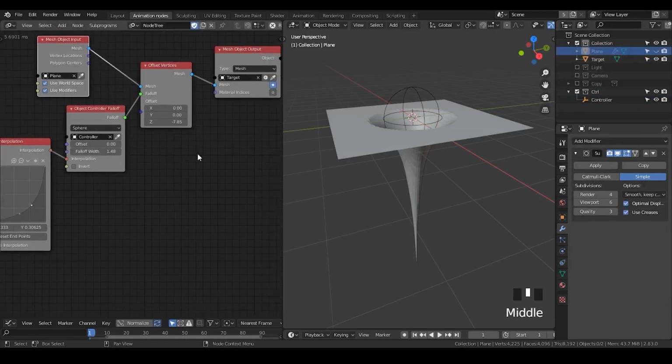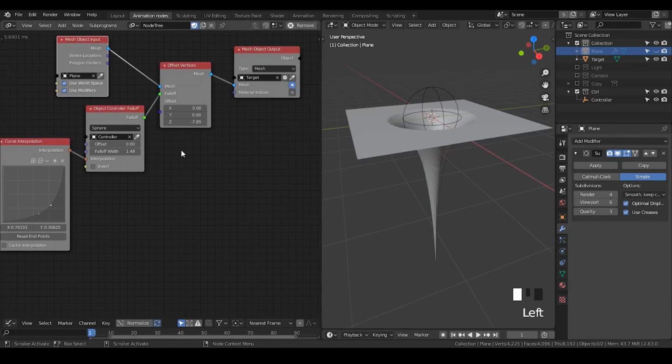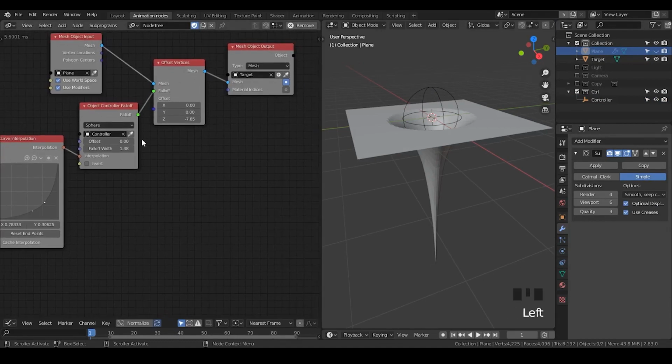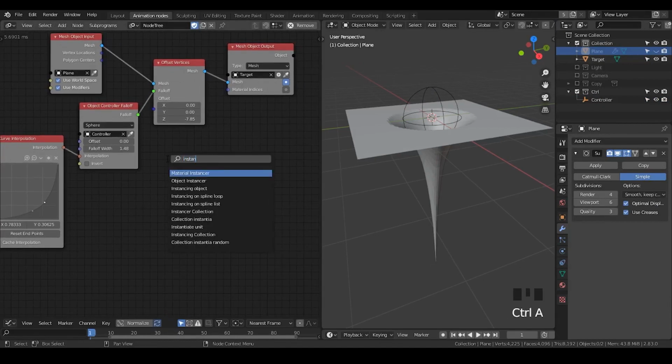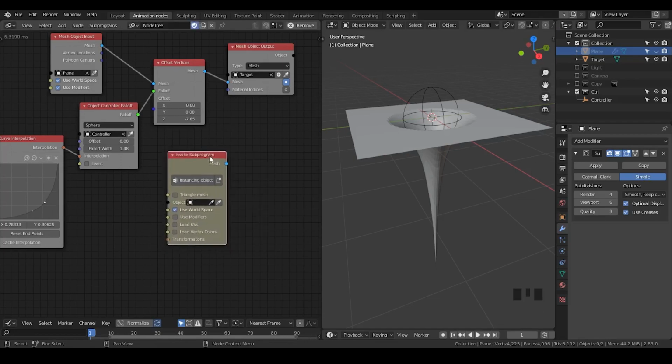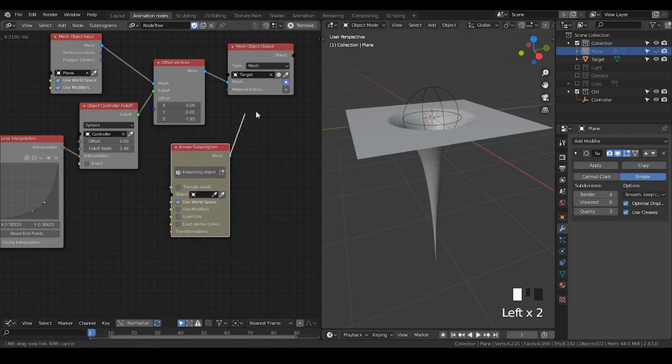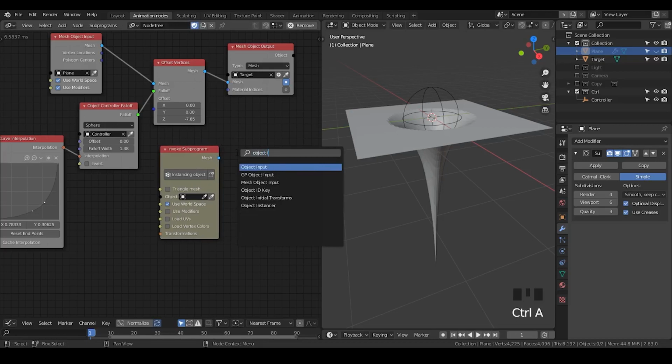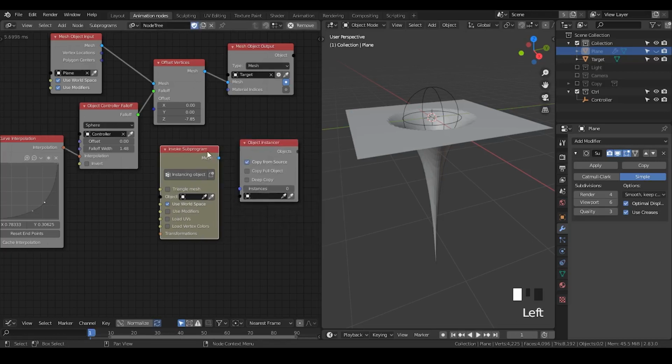There are many other functions. For example, in the past, if you have watched my instancing object tutorial in Animation Nodes, there's a node called instancing object presets. It's probably the most efficient method to instance an object, much better than the normal method that you use the object instance. Although there are pros and cons in both kinds of methods, sometimes you just have to choose accordingly, if you want the efficiency or if you want the variability and so on and so forth.